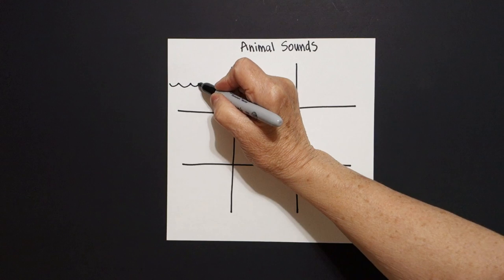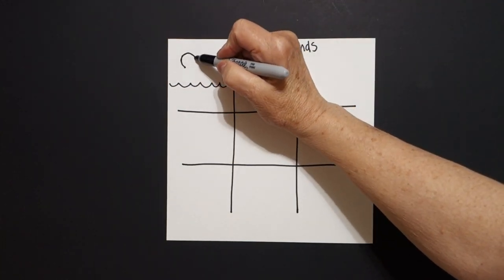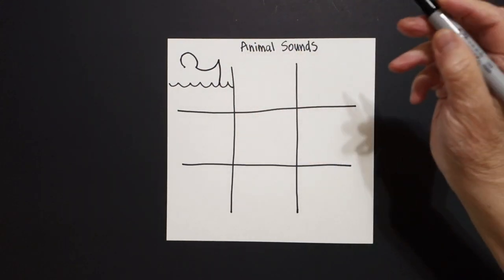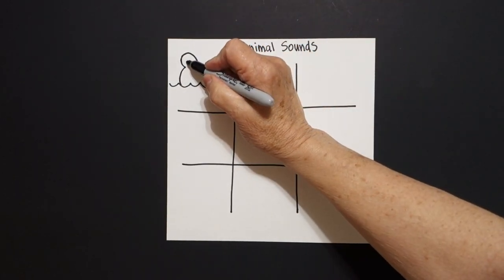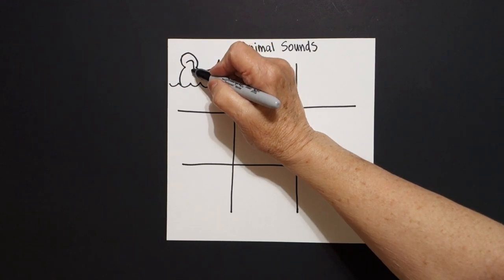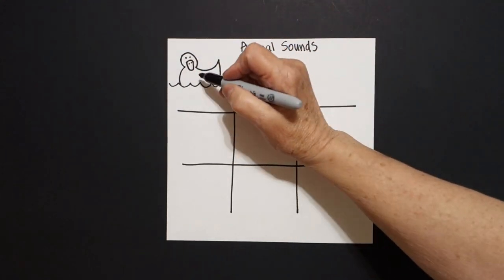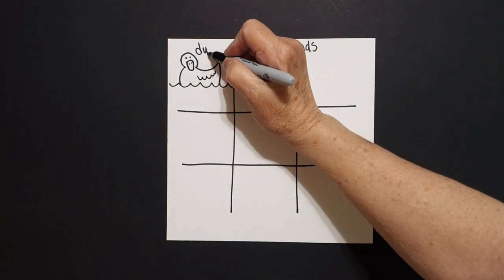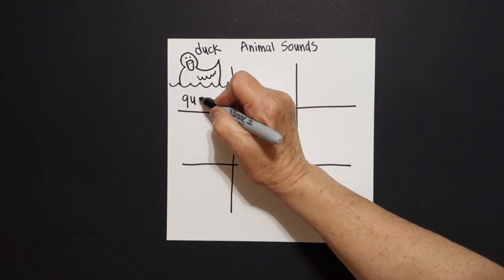And we're just going to draw curve line, curve line, curve line, curve line, connect. Come up to the top, put a dot, draw a curve line up, down, connect. Come over here, curve line down, connect. Right here, we're just going to draw a curve line, straight, curve line up, dot, dot, dot, dot. Right here we just put curve line, curve line, curve line. This is a duck. And the sound that a duck makes is a quack.